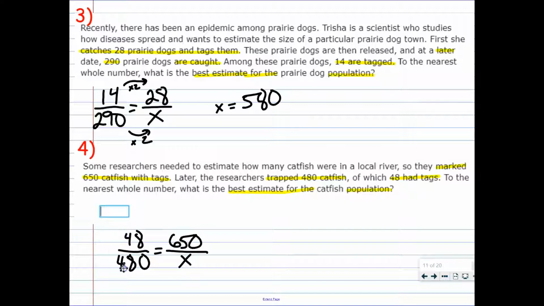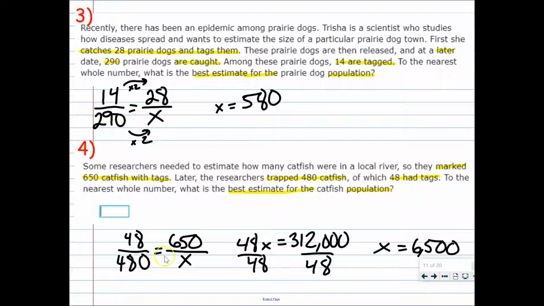So you might see the relationship here already, like 480 and 4,800, okay? 650 and what would this be here? So hopefully some of you can see that, oh, this is 10 times bigger than this, so this must be 10 times bigger than this. And that would make it 6,500. But if that does not make sense to you, I'll also do the cross multiplying way.